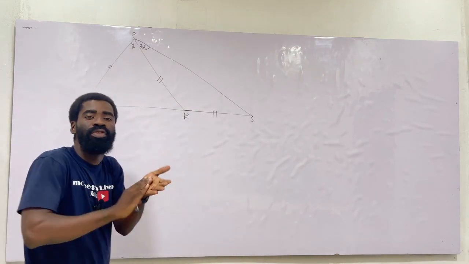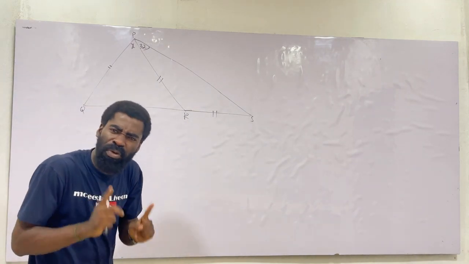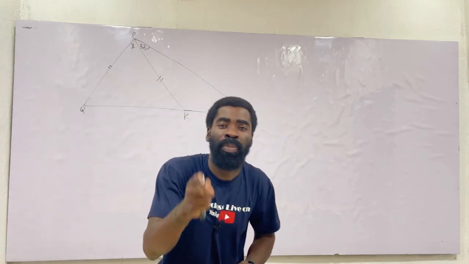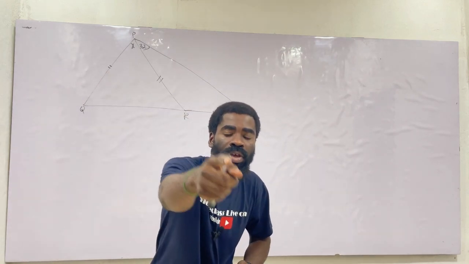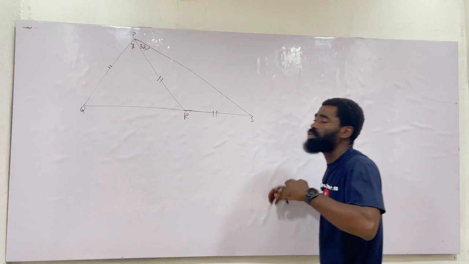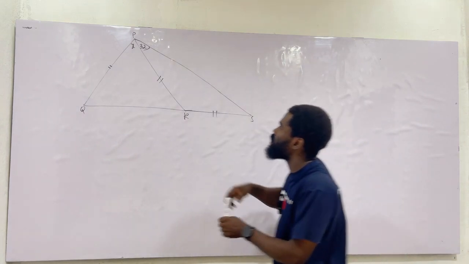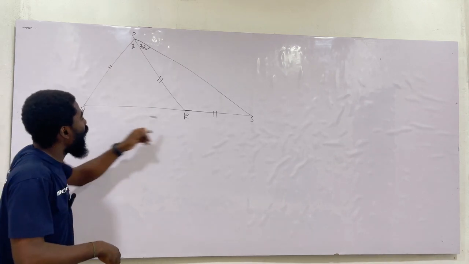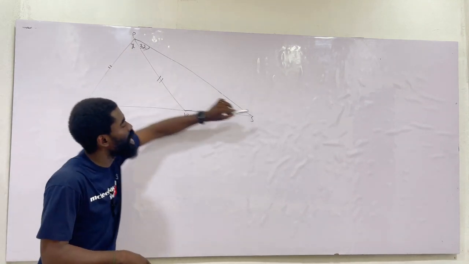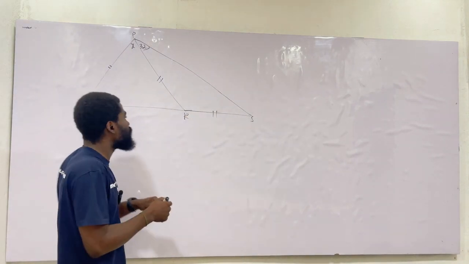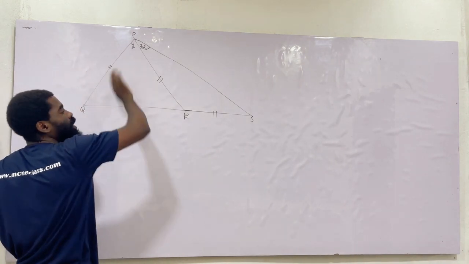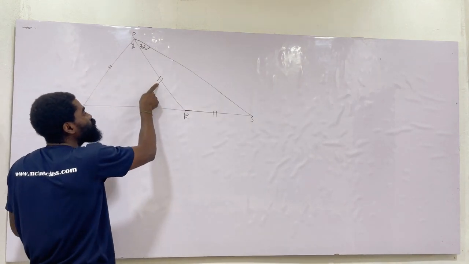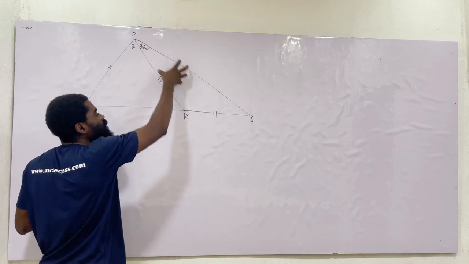On triangles, what are the things we need to know? One, we need to know the two properties and the interpretation of the strokes. The interpretation of the strokes will tell me what kind of triangle I'm dealing with. If I look at this, I have two triangles: triangle PQR and triangle PRS. Good. And I'm supposed to go and find the angle here. No problem. But once I see this stroke and this stroke, that means I can interpret something here.